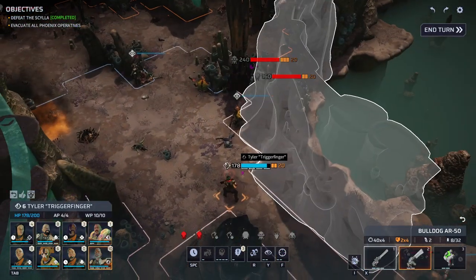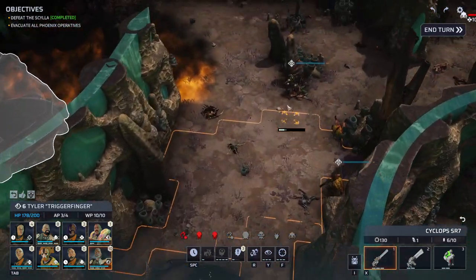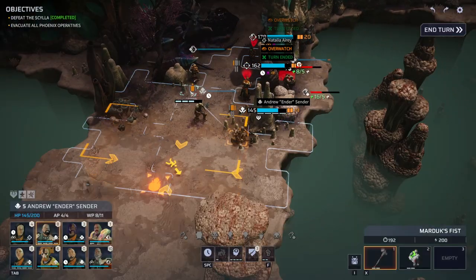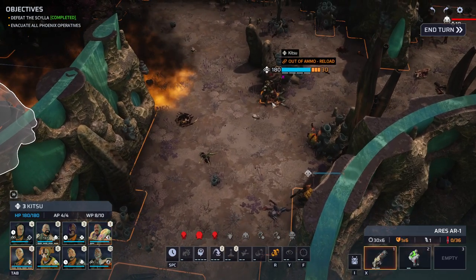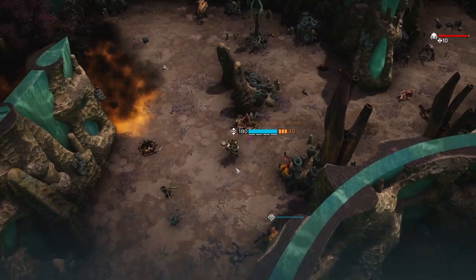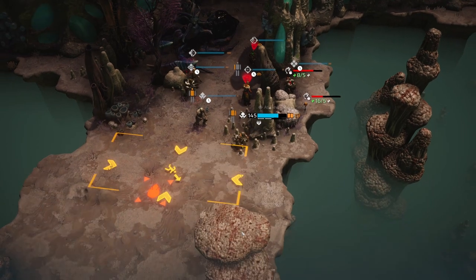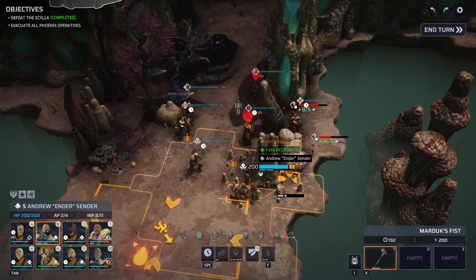Taking aim. Here we go. Holding position. Overwatch. Ready for action. Natalia takes another overwatch. Ready. We don't have ammunition anymore, so cannot overwatch. Give me a minute. Healing ourselves, and that's pretty much it.